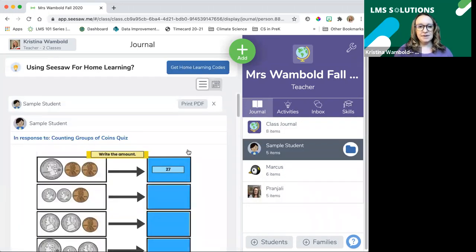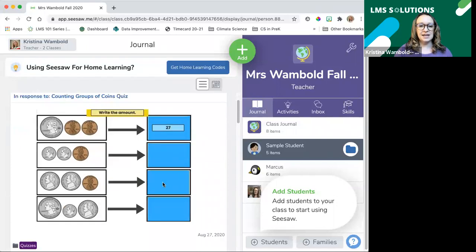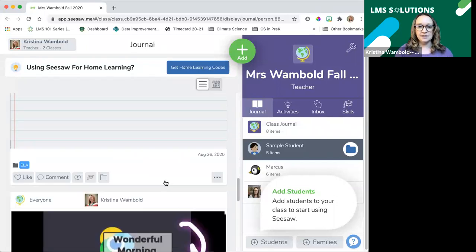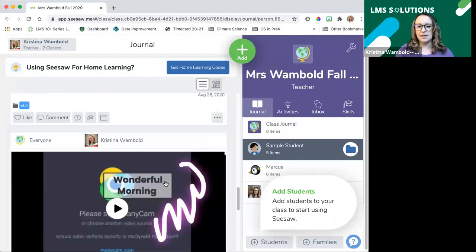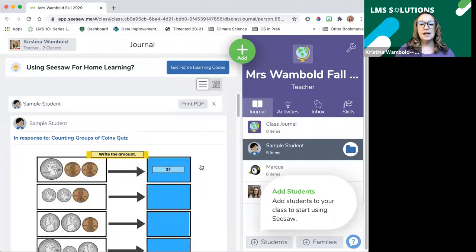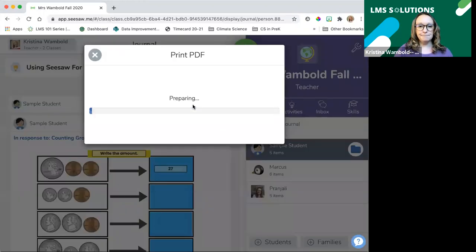Up at the top of my sample student, you'll see that it says Print PDF. And when I select Print PDF, it's going to take everything that's been added to this student's journal, all their completed assignments, and the teacher added pieces, and it will create a PDF file. So I'm going to click Print PDF.